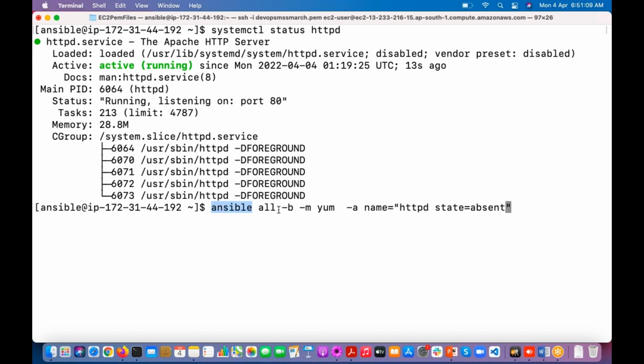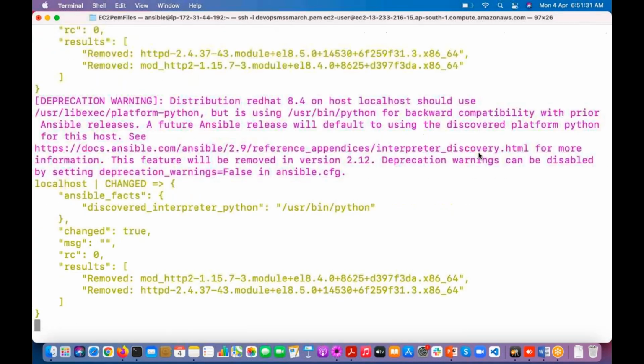So ansible all -b -m yum -a name is equal to HTTPD state is equal to absent. Hit enter. It is going to uninstall on all the host machines, including this Ansible server also. Let's see. It's done.